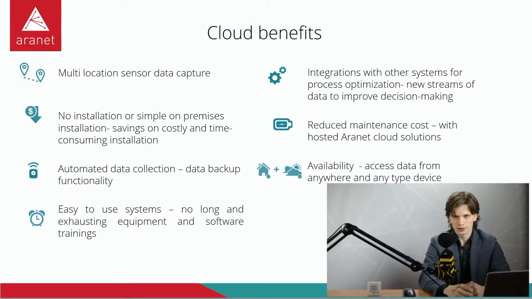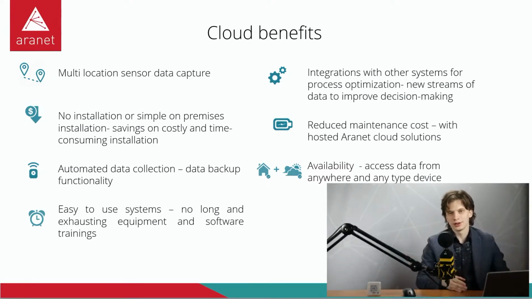So that brings us to the main benefits of the cloud. As already mentioned, the main thing is that you get multiple location support. So you can have sensors in different locations. You can have, for example, one greenhouse in one country and another greenhouse in another country, and you can get all of that data into one single ecosystem, no matter how far the base stations are physically from one another.